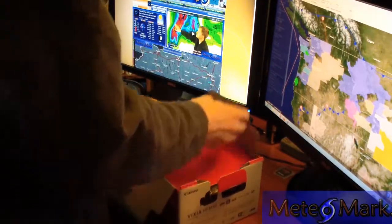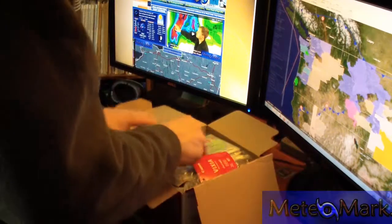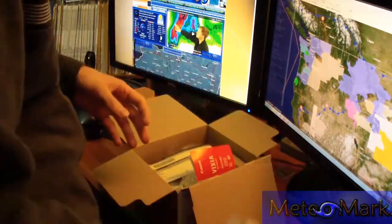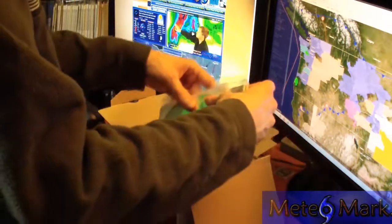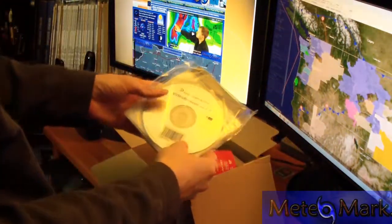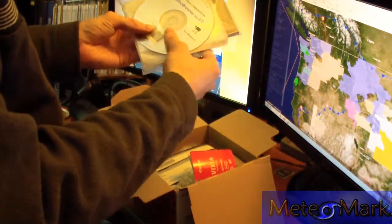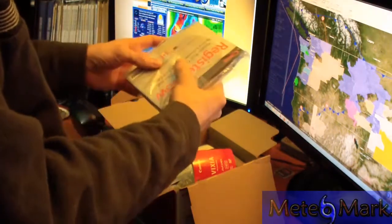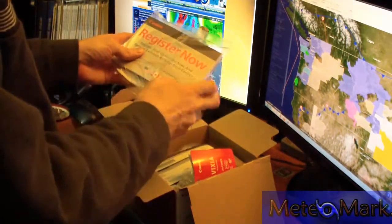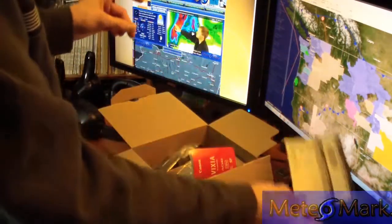$399. The D10, which is a step up that has the same CMOS sensor built into it, is well over $1,000. It's like $1,200, $1,300. Here we've got the Pixela Corporation video browser, Canon booklets inside, and the Register Now camcorder with the registration card.